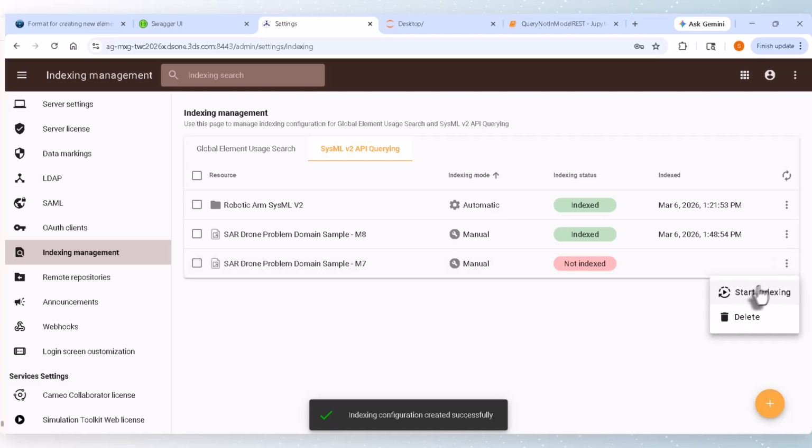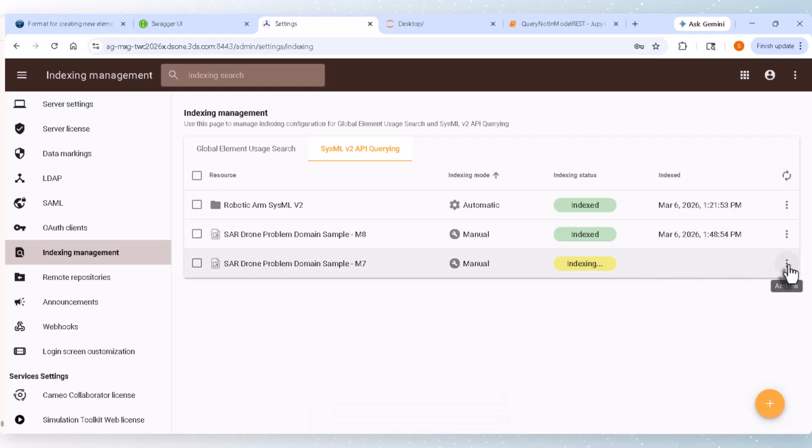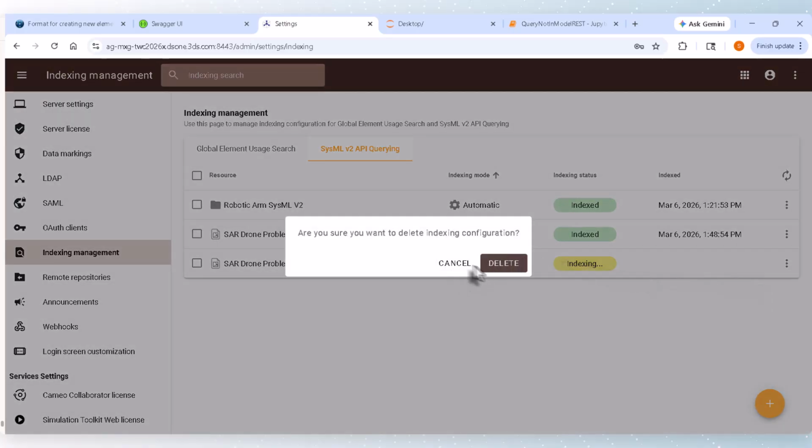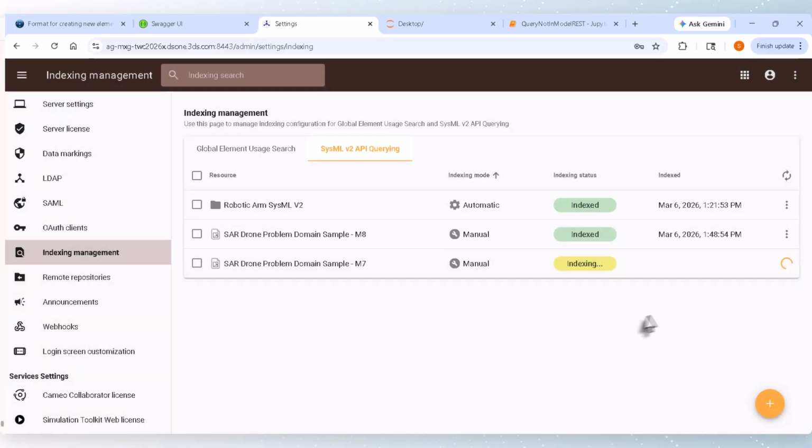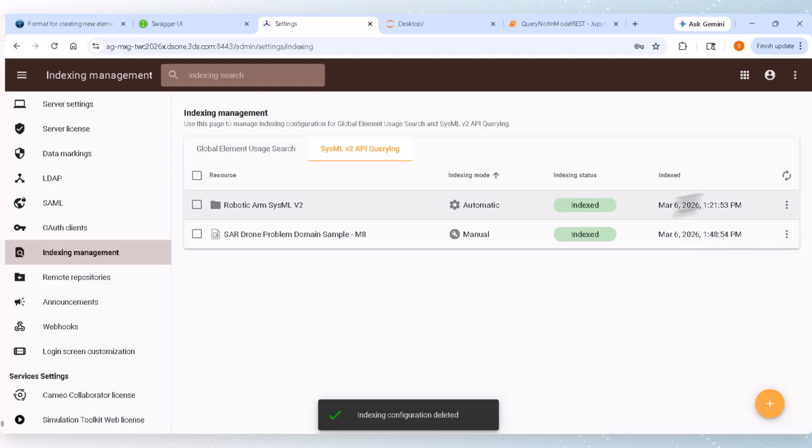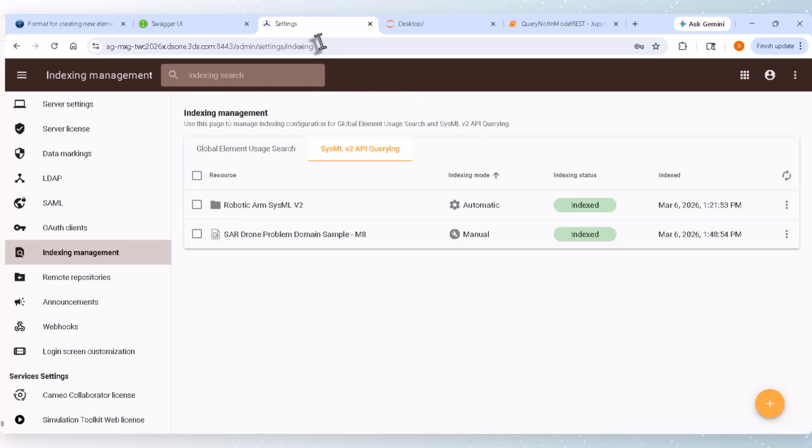And if I wanted to start the indexing, I could go ahead and start that, and we can see that the indexing is running right now. I'm going to go ahead and delete this because I don't want to have it running right now, and I'm going to just hit refresh for good measure.